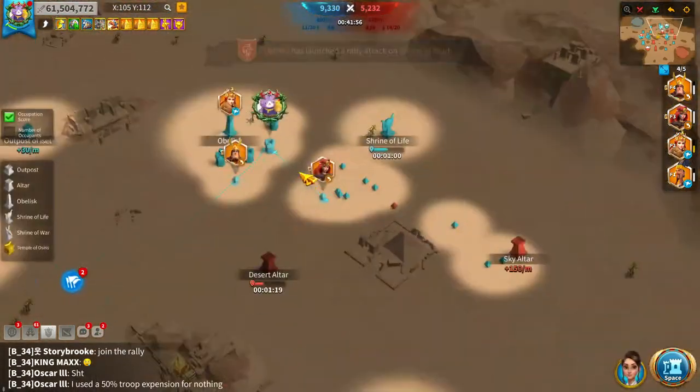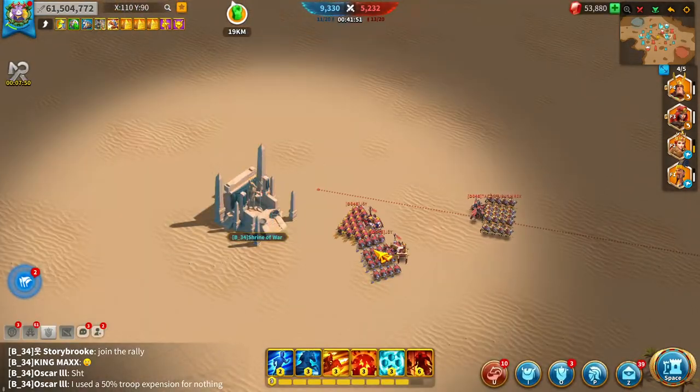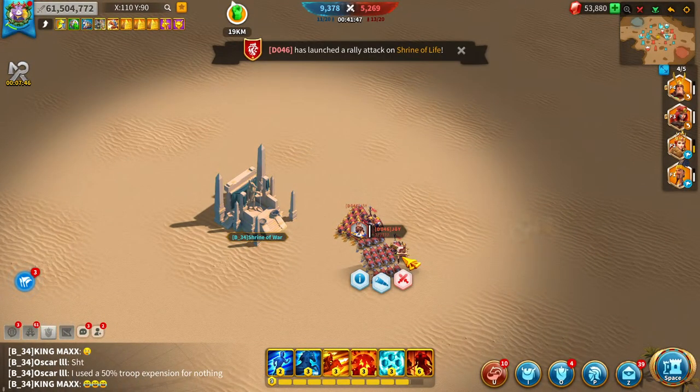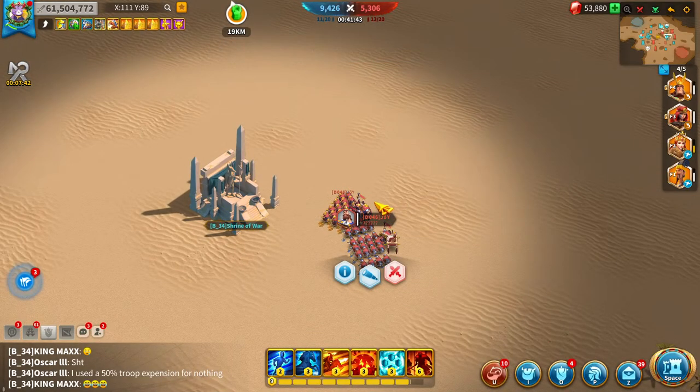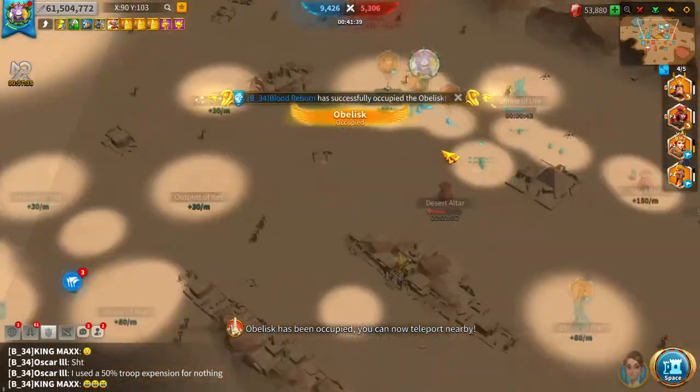Alright, let me refresh. I want to group up the markers, and I want to go for the desert altar. Oh, now there's three things at the shrine. Cleopatra ready to go. Are they just trying to stand there and make me run? I'm confused. This is probably the most strange arc I've played.